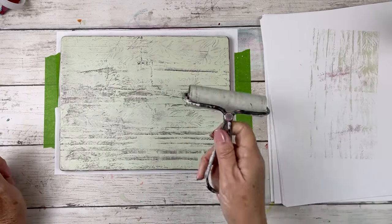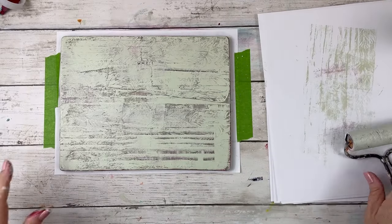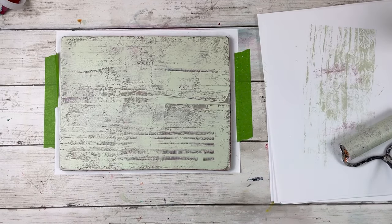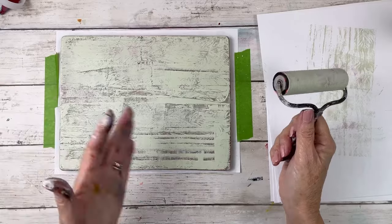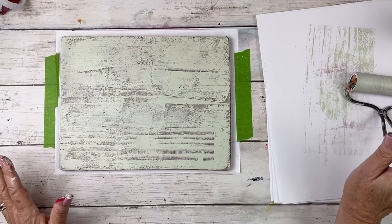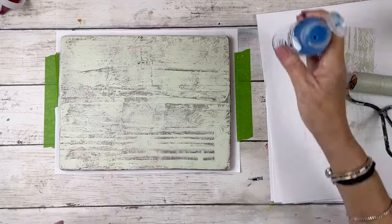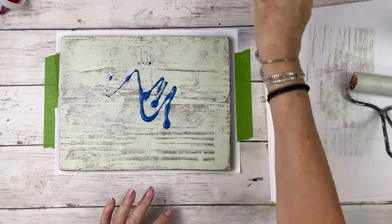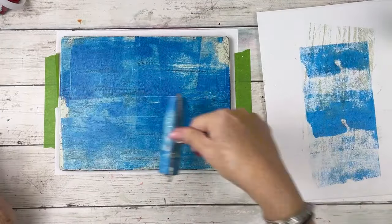Then I also tried to Brayer off some of this stuff. I made it just grungier, that's all it did. The paint was starting to dry, so it started to lift it. Anyway, we'll see what happens. I'm waiting for the paint to dry because I don't want the Titan Green Pale to mix too much with the manganese blue.